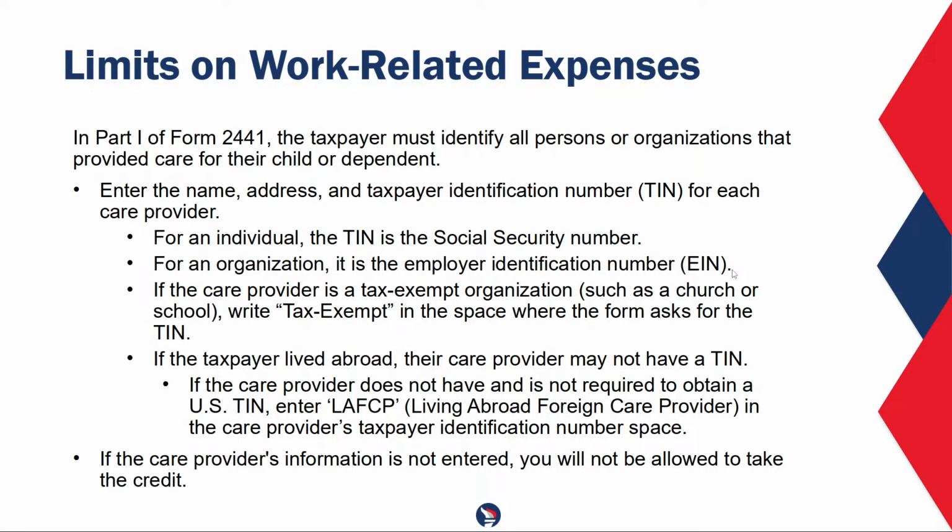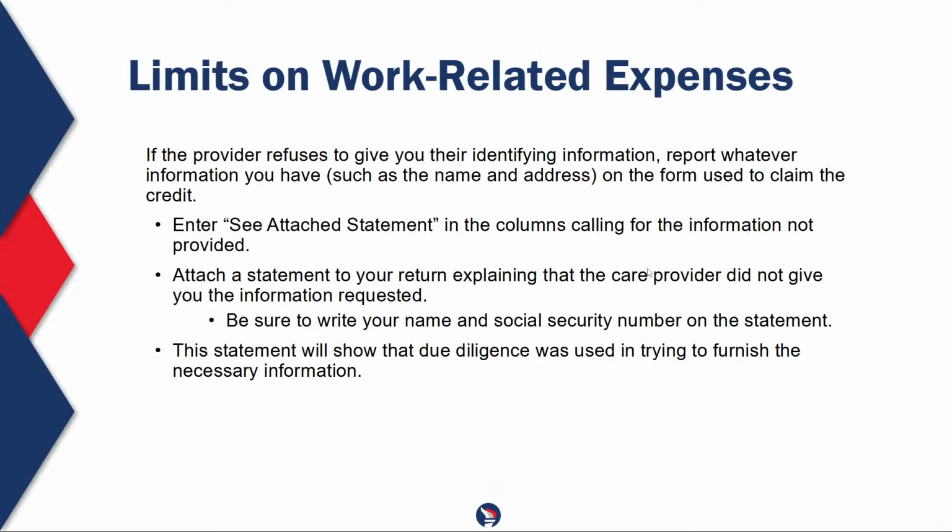Like we said, part 1, we're identifying who provided the care. You must make every opportunity to get it. If you don't, you must then take notes from your person, put them into the return about what you did, when you called, who you called, to try and get that information that you needed for this tax return.